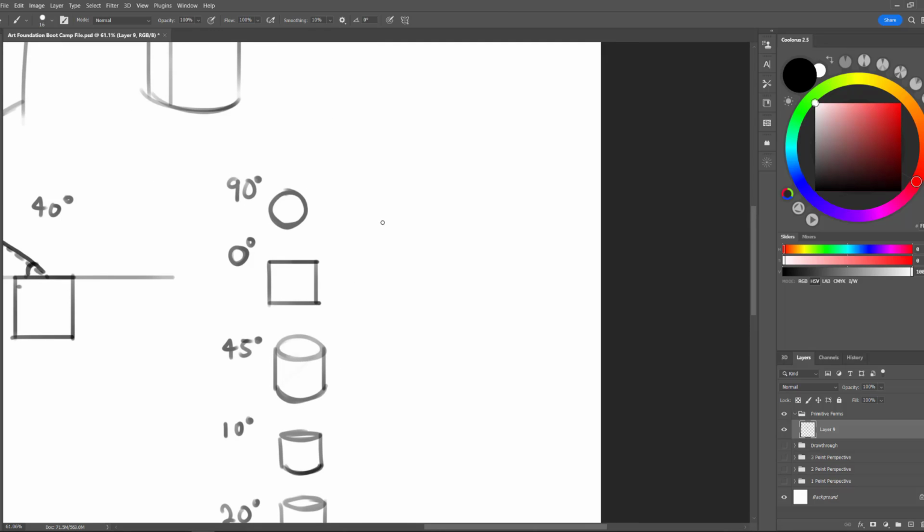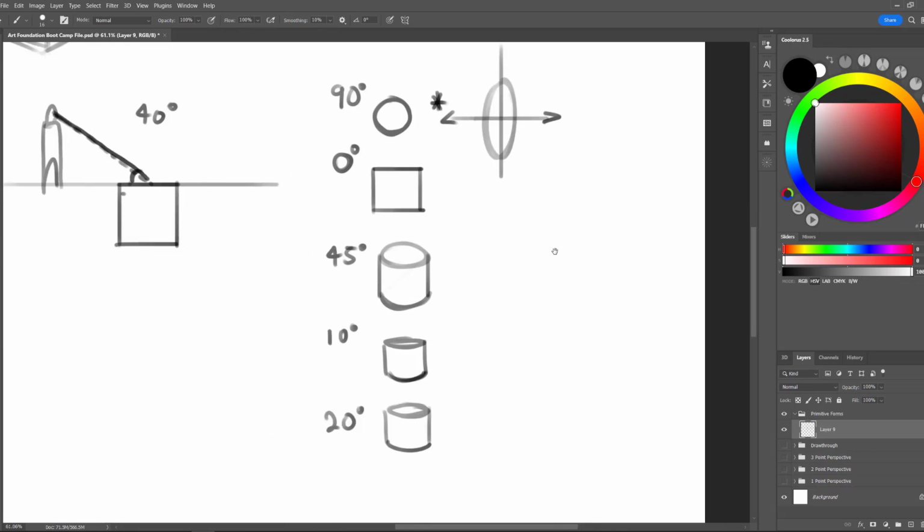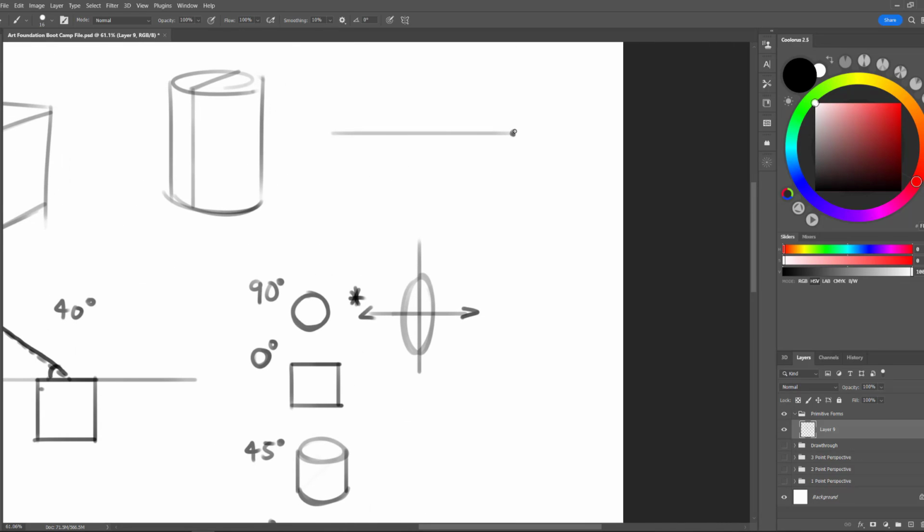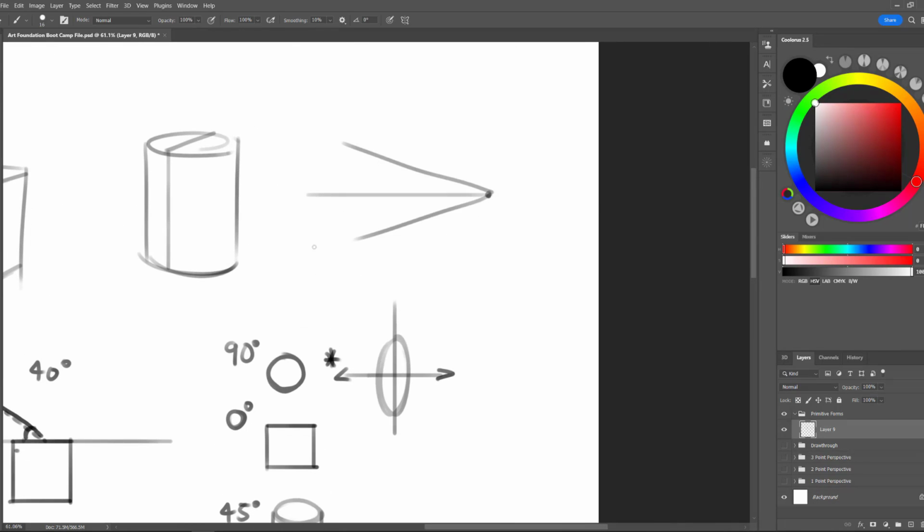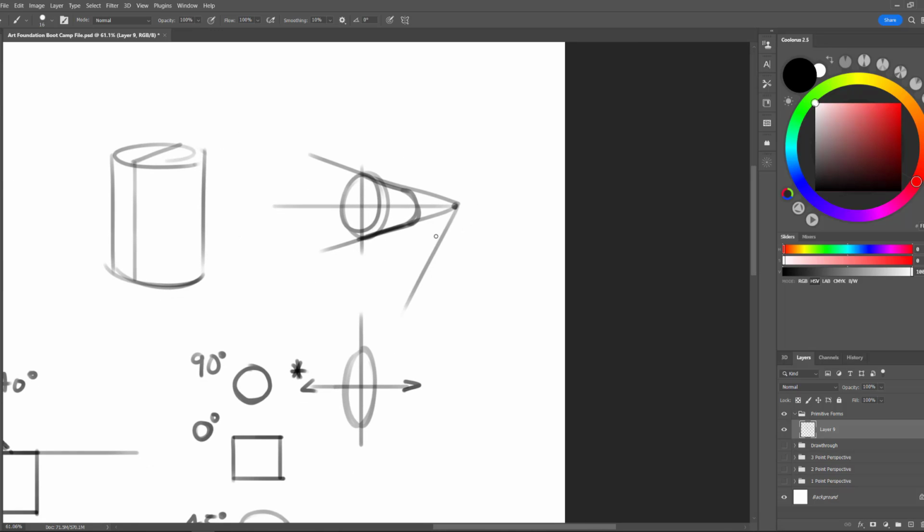Your ellipse has two axes. Here is your ellipse. It has a minor axis and a major axis. The minor axis is your important one. That will point towards your vanishing point. If I have a horizon line and a vanishing point, my minor axis is going to point towards my vanishing point, and my major axis does not. So say, for example, I have a cylinder coming out like this. It would look like, that's bad, but it is a cylinder at least.